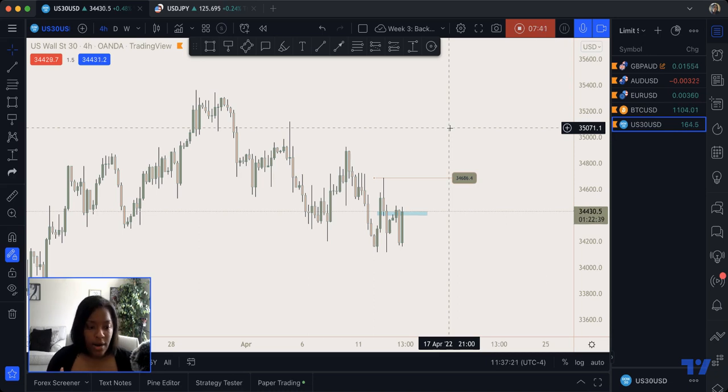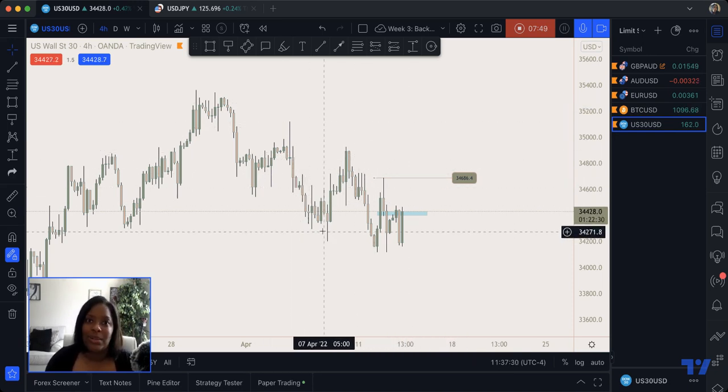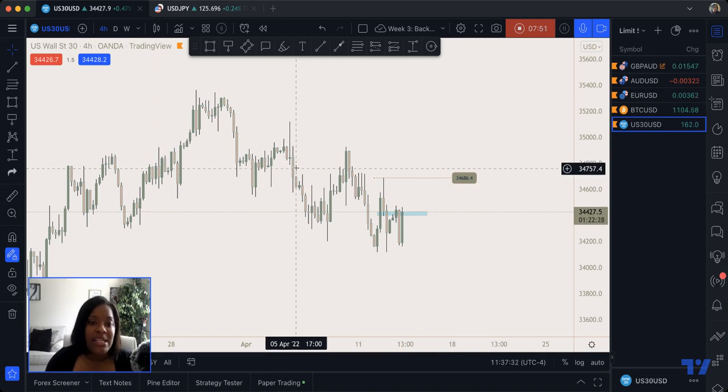And honestly, a part of being a swing trader, you guys, is actually waiting for these trades to set up and understanding I'm not trying to catch every single candlestick. I'm not trying to catch a trade every single day. I'm not coming back to trade the same setups or the same currencies or indices, as the case may be, every single day. I am literally on my hands waiting for them to come back to my zones. If they don't reach, I don't have a trade because there are more than one pair that I can trade, right?